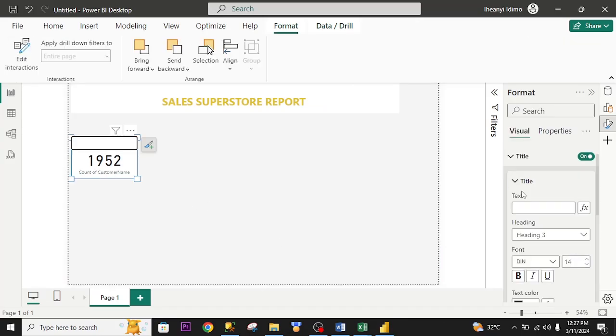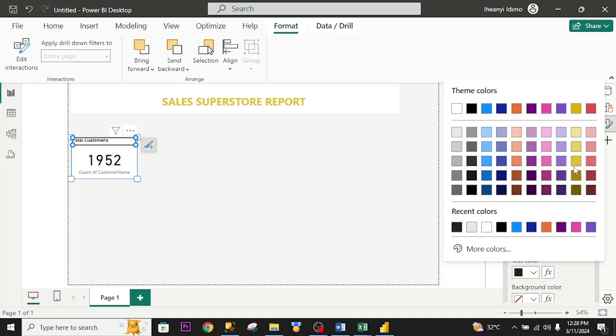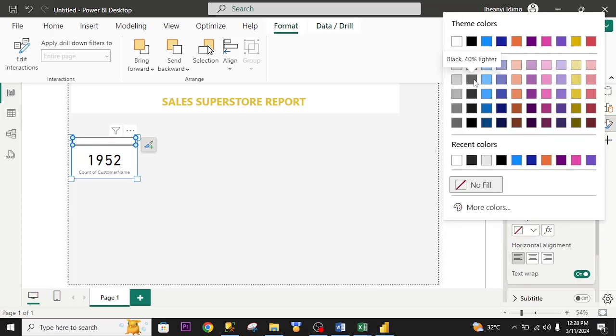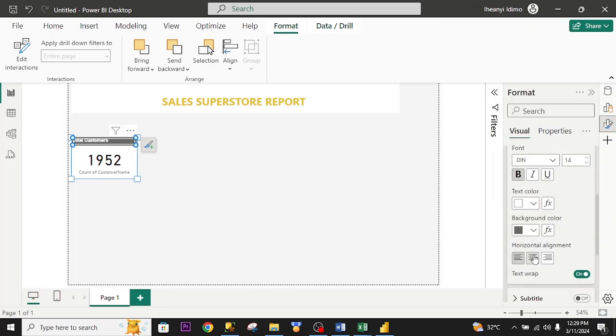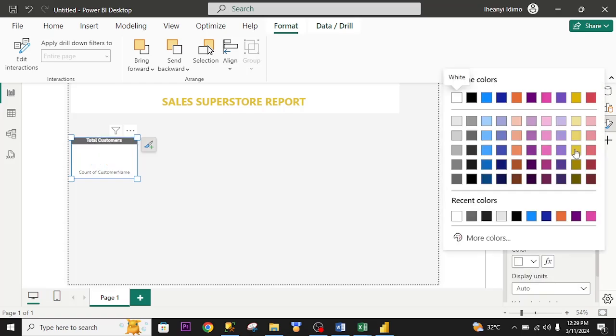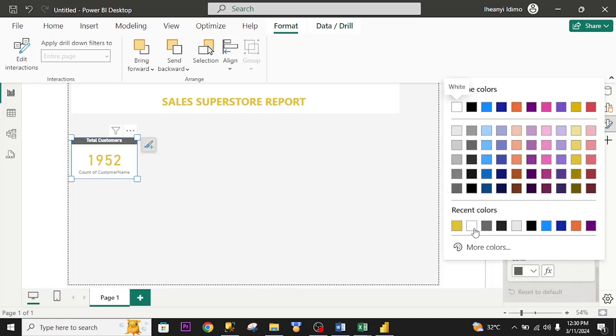Under title, total customers. I bold it, change the color to white, change the background color to black, move it to the center. I change this to gold. Under category label, I change this to white.